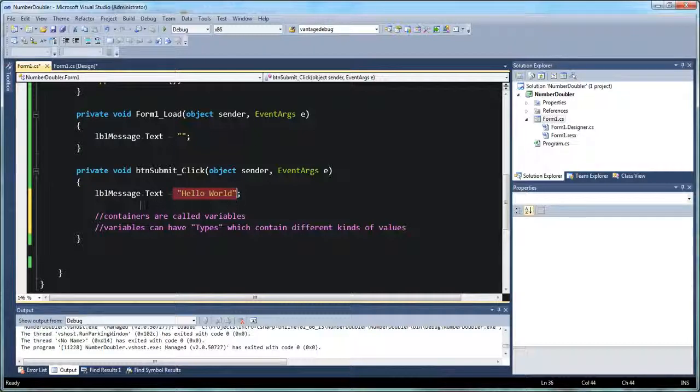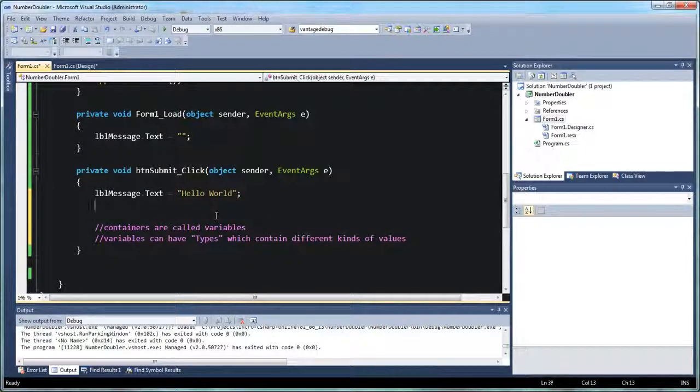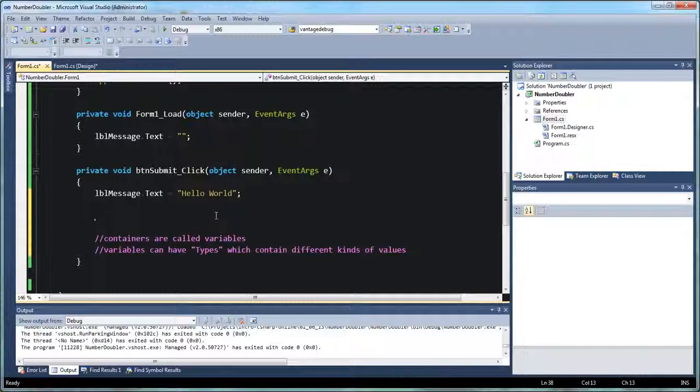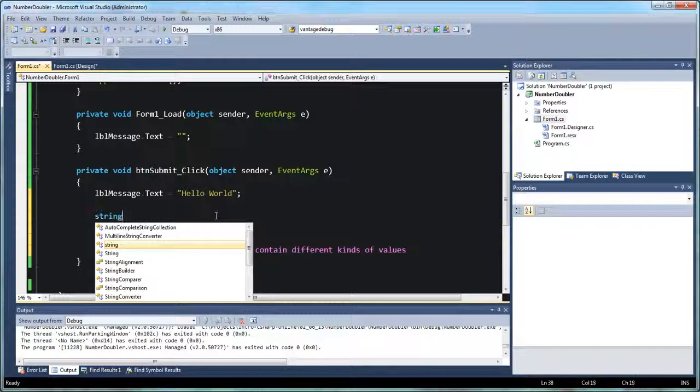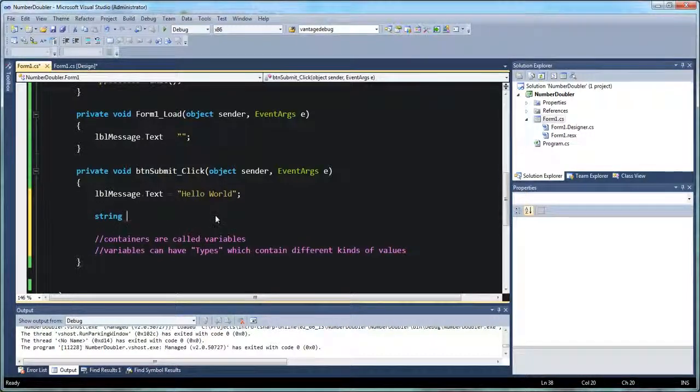And so when we wanted to make a string variable, it would have to be a particular type. And so this is how we declare one of these containers, one of these variables inside of C#. We first start with the type of data that it is. In this case, it's string, so we type out the word string, and you'll notice that it turns blue. And blue inside of C# and Visual Studio, and you may have noticed this already, but it has a special meaning behind it. We would say that this is a keyword. It's also a reserved word.